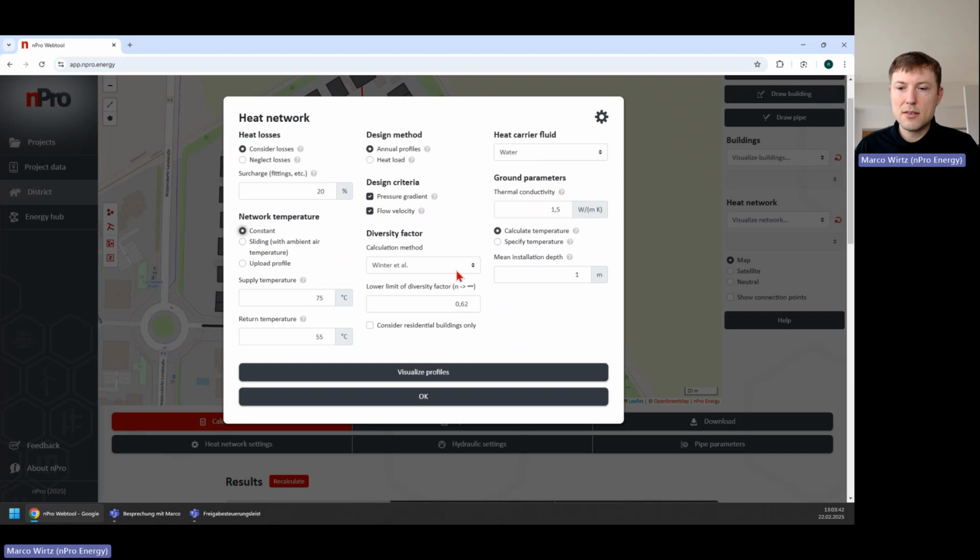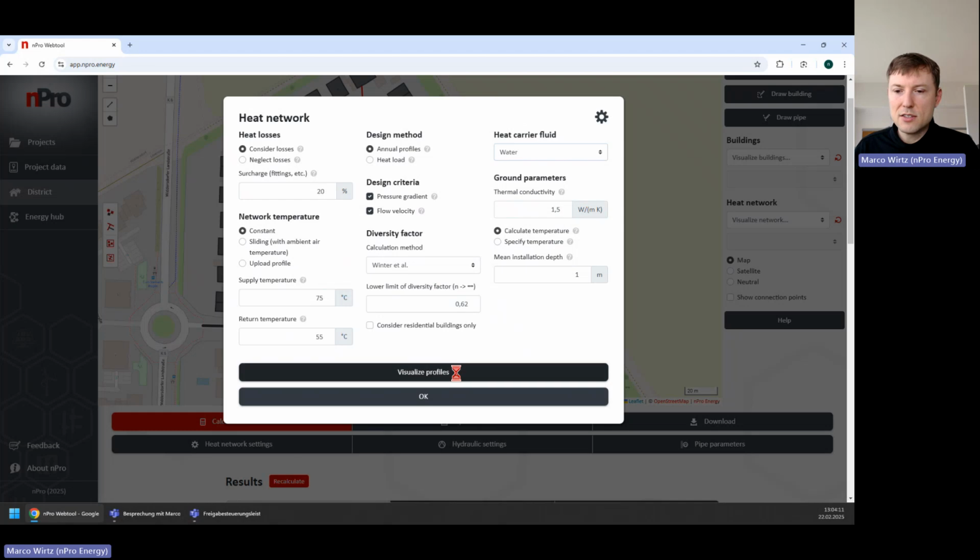There are different methods that you can choose from, and you can also choose your own profile if you want to for the diversity factor. We have some ground parameters to calculate the ground temperature. And we can select the heat carrier fluid in case that we do not have a normal district heating network, but maybe a fifth generation district heating network. Then you can select here also brine as the heat carrier fluid.